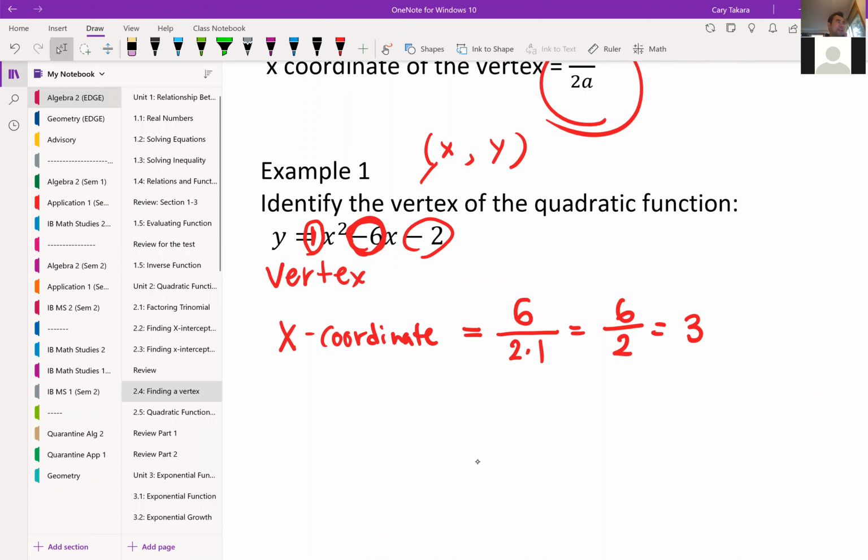Does anybody have any idea? Now we had some idea of putting 0 in x and solving for y. Now you don't want to do that in this case. That will give you the negative 2. And what is negative 2? That's the y-intercept. But the y-intercept and the y-coordinate of the vertex are not the same thing, okay? So you don't want to do that, okay?